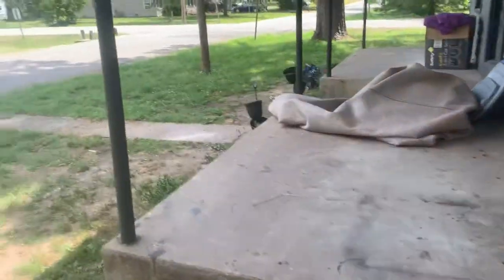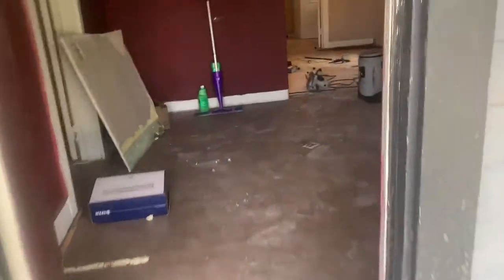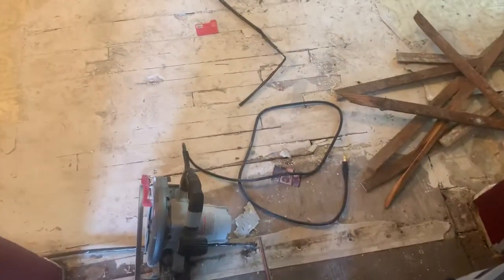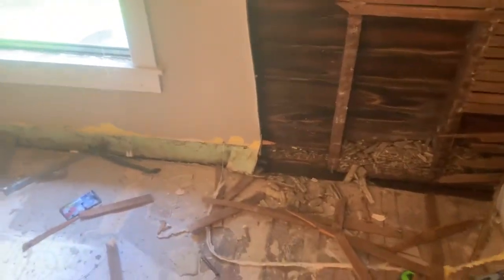We knew we had a major issue with the floor being unleveled. As we've just started to work on it, there are a few spots down the center of the house that they've actually gone underneath and raised. So it's a lot lower on the sides and high in the middle, and I think that contributed to this wall bowing out.